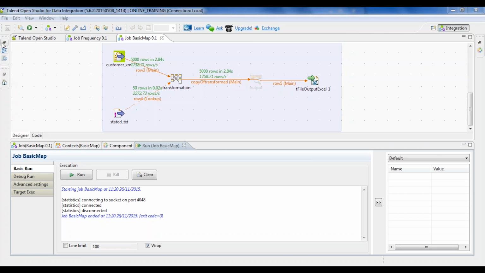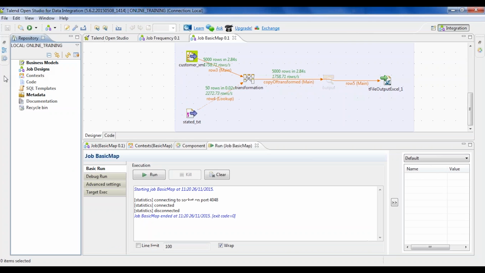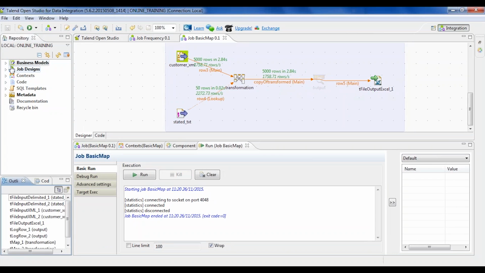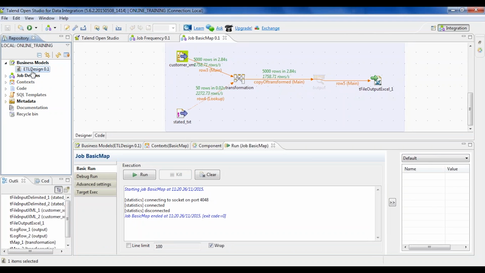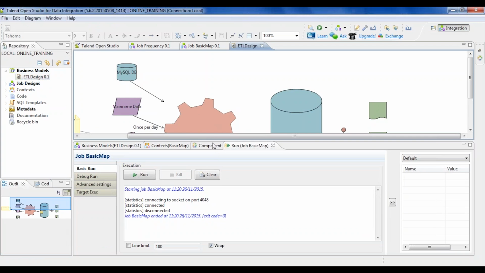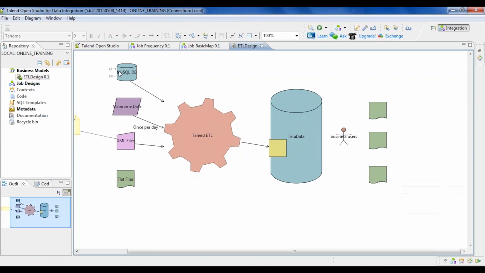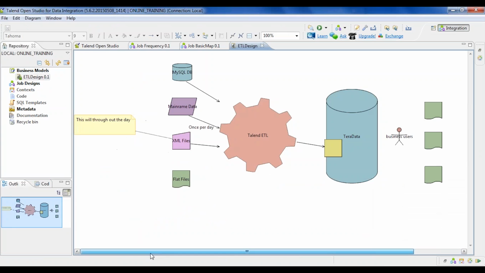However, Talend does provide a solution for you, which is the business model. In this business model, you can design how your business will work. That will not be a data model. It could be something like you have some MySQL database as a source, some mainframe data, and an overall data structure.